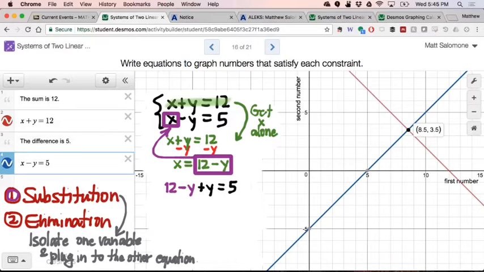And I screwed it up again. Minus y, not plus y. There we go. So that's the step that makes this method a method of substitution. We took the expression that we found for x, and we just replaced x in the other equation by that expression. So x became 12 minus y. And the magic of that is that now this new equation does not have any x's in it anymore. It only has a single variable y that we can solve for and get a number as our answer. How should I solve the equation 12 minus y is equal to 5?